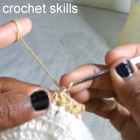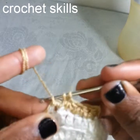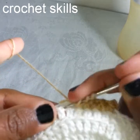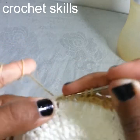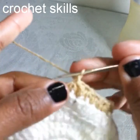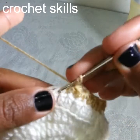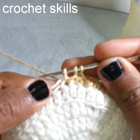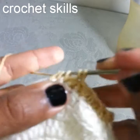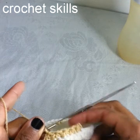Go into the stitch, pull up a loop, go into this stitch where I worked the last star stitch — three loops on the hook, one more to go and one more. Keep in mind that you have five loops on the hook, chain 1. Go into the eye of the star, pull up a loop, go into the base of the double crochet, pull up a loop, go into the next two double crochets so we have five loops on the hook — pull it through all the loops together, chain 1. This is how it will look.